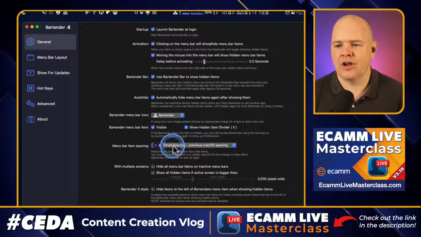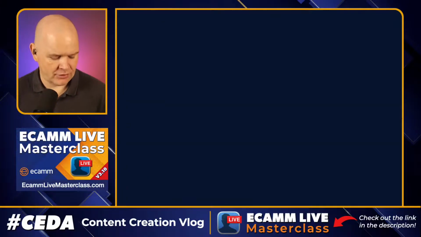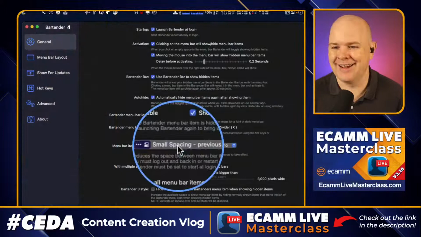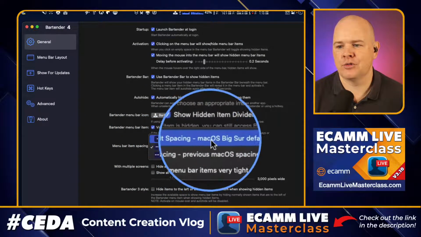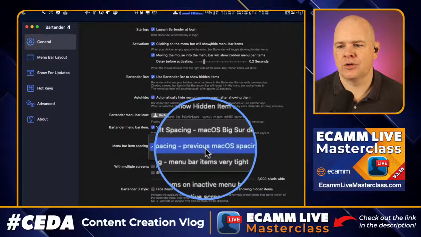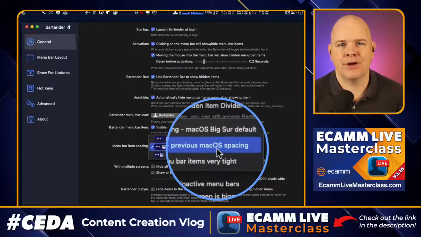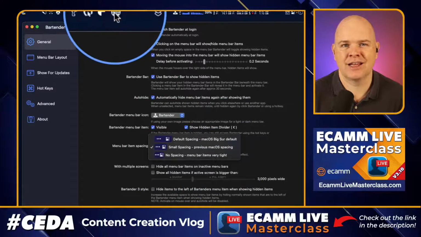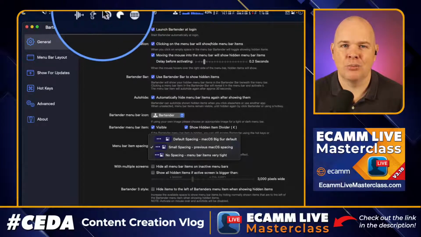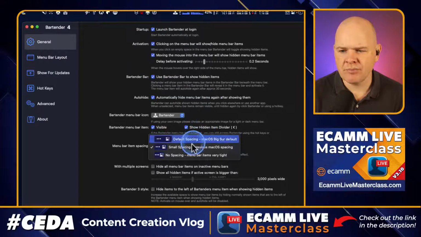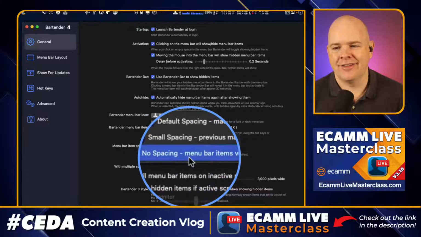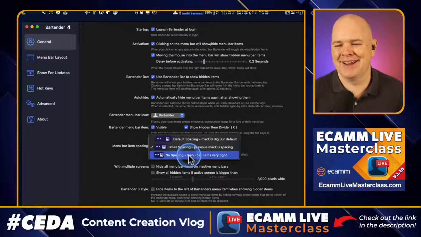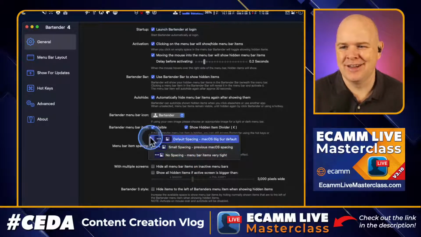So here you've got an option to change it back to, he says, pressing the wrong button on his Stream Deck. Here you've got the option to change it back from the regular default spacing to this one, small spacing, which is the previous Mac OS spacing. It basically just reverts this back to the kind of spacing that you used to have in your menu bar icons previously. And there's also this one, no spacing, which will make it even tighter. That is a little bit a step too far for me. So I just wanted it back the way it was, basically.